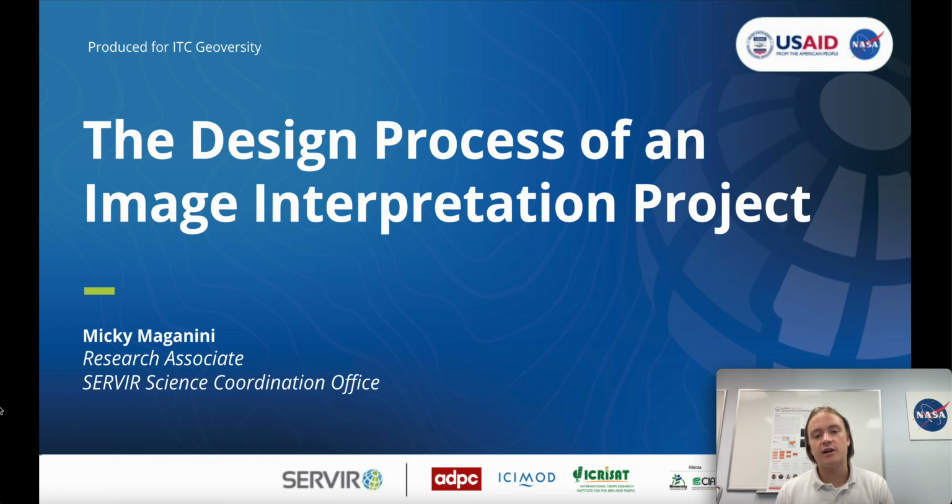In this unit, we're going to learn how to create an image interpretation project in Collectors Online. But before we go ahead and create our project in CEO, we want to plan out our project conceptually. So this involves coming up with the objectives that we aim to achieve with our image interpretation project, as well as what end product we want to produce in order to achieve those objectives. Furthermore, we're going to identify what imagery we need in order to create that end product, and we're also going to formulate what's called a sampling design as well as a response design. So in this video, we're going to cover those different steps of planning out your image interpretation project.